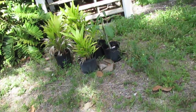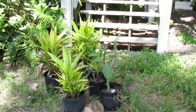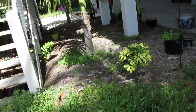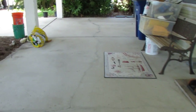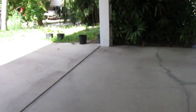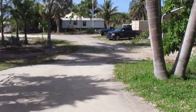I'm going to throw a little water on them after this, but this is a little project going on by the owner's wife, a little bit of Christmas palms planted in a compote. And yeah, we can go down here a little bit. I don't know how to pause this and restart it, so if you don't mind walking with me, or if you don't want to see the walk around, you can always fast forward a bit.